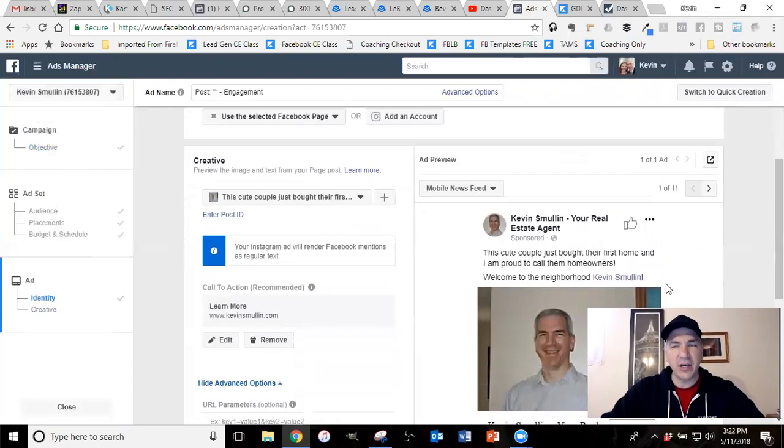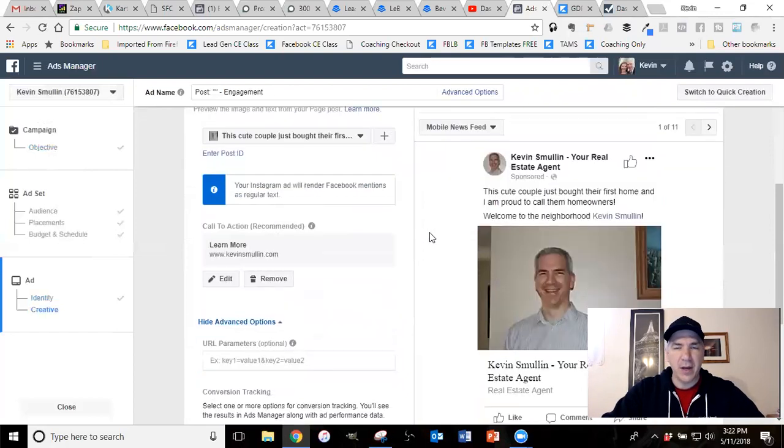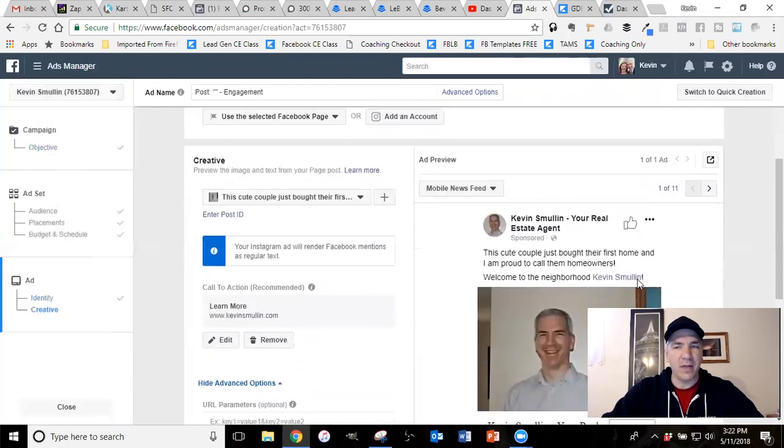So that's the strategy. You're simply going to take a photo at the closing. You're going to tag them in that photo. Make sure that they've liked your page. It'll make things a lot easier for you. And then you're simply just going to run an ad with them being targeted in that ad. It becomes a very powerful way to leverage that relationship into more referrals, more relationships. So that's today's strategy on how to use Facebook to generate more referrals from your closings. Super cool strategy. Again, something that not a lot of people use, and I highly, highly recommend it.